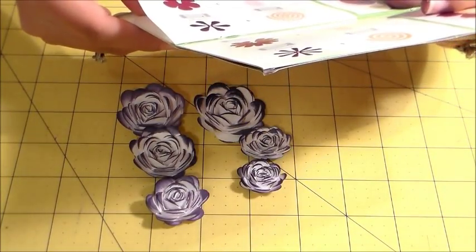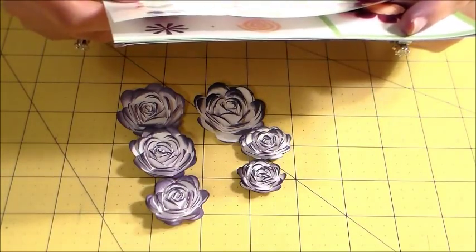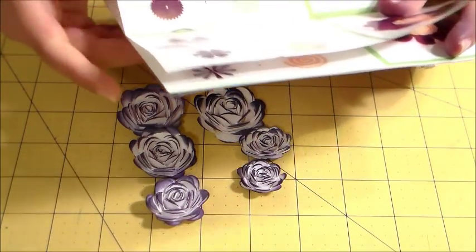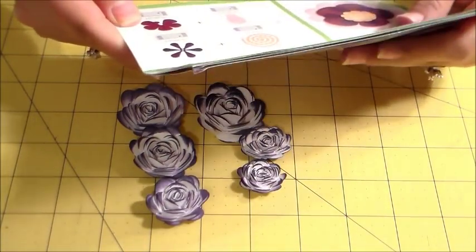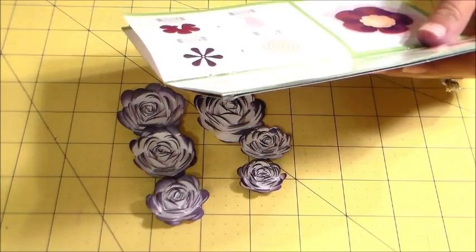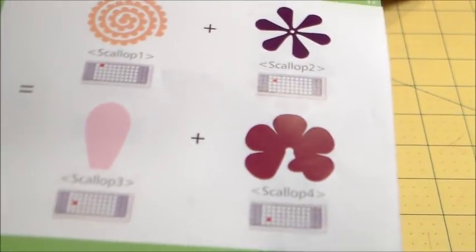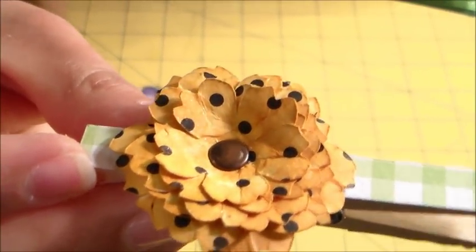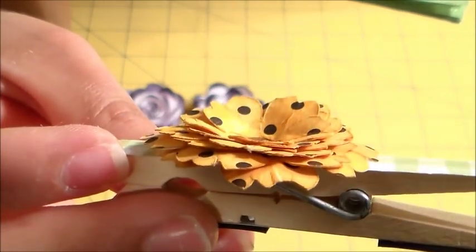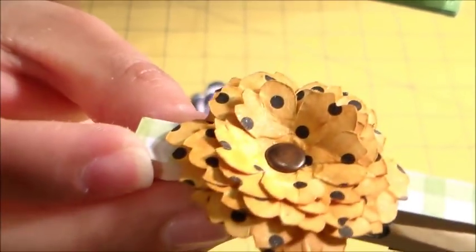The next one in the series is going to be, I think I'm going to do the scallop number 4 on the same page, on page 13. It's going to be this one. And that flower is this one. It's attached to a safety or a clothespin, but this is it. It's 3-dimensional. And so I think I'm going to do this one.